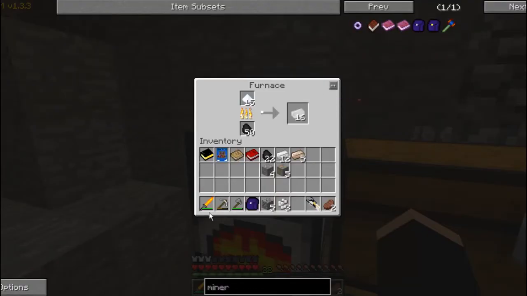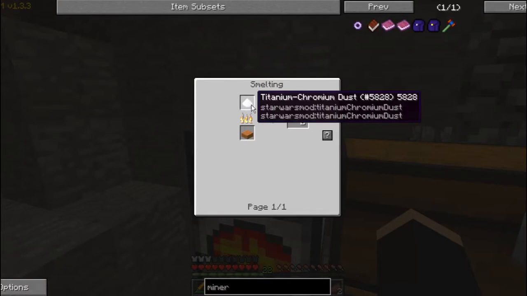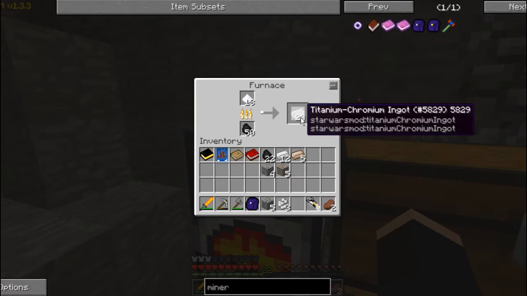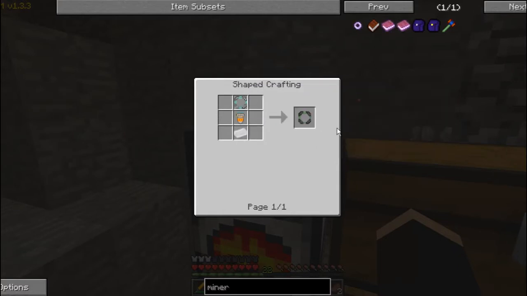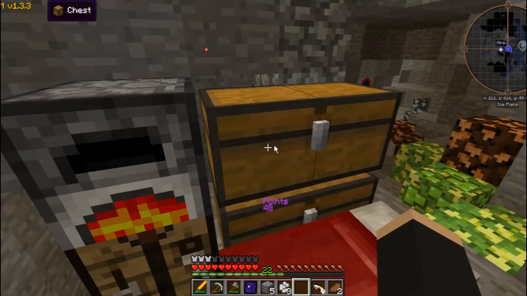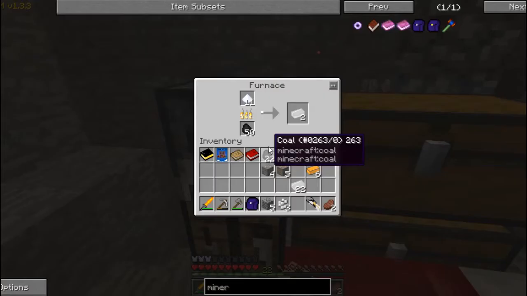So for the Star Wars mod is I need to make these titanium chromium ingots, which uses the titanium chromium dust, which you just combine these two with it, which I've already gotten from mining, as you probably already knew, from last episode. So, and then we use those to make all this, to make the hyperdrive engine. And basically all these are made out of the stuff I already have. So I should actually have some, ooh, I've got just enough of the rubindum to make what I need.